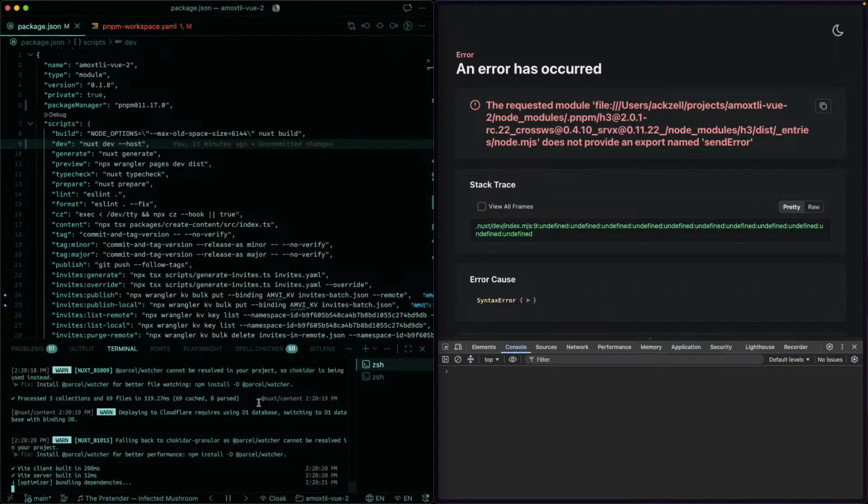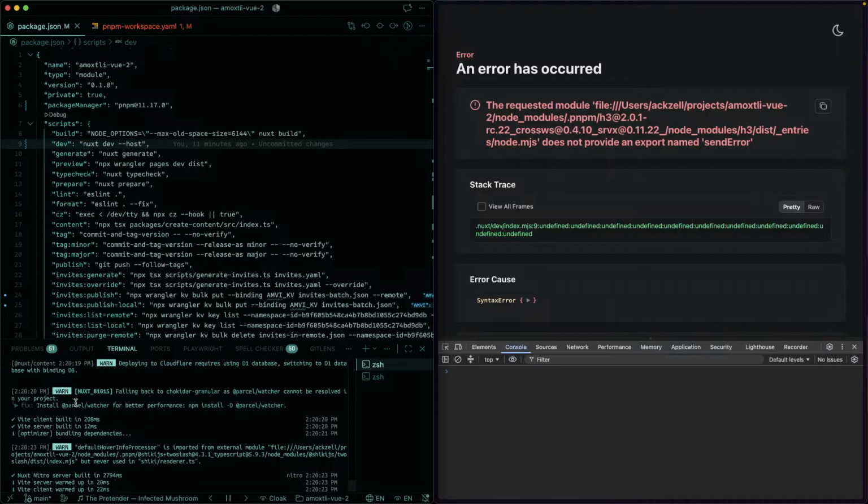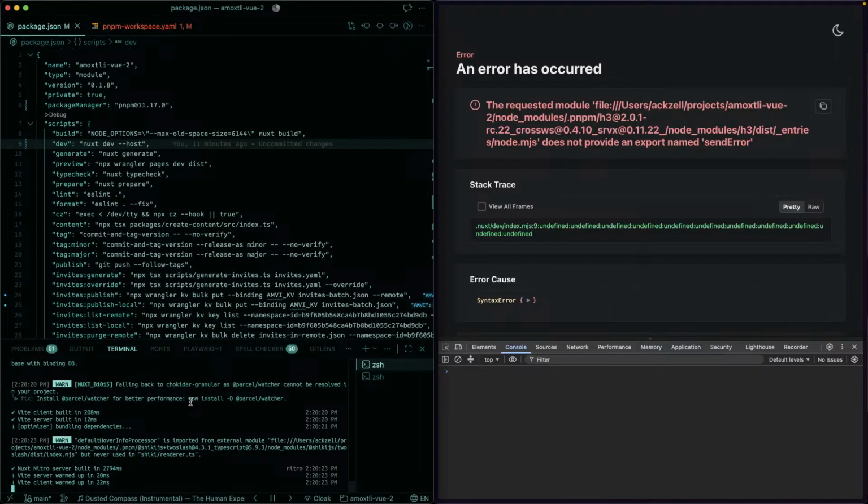There's an issue here. Falling back to, cannot be resolved in your project. Parcel watcher. Interesting. Okay. So it says I should be using parcel watcher. Interesting. And let's try to refresh the page now.